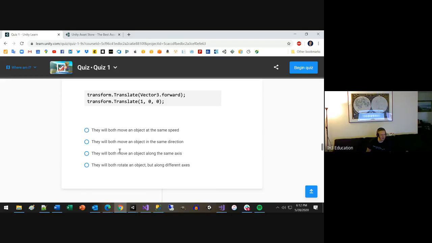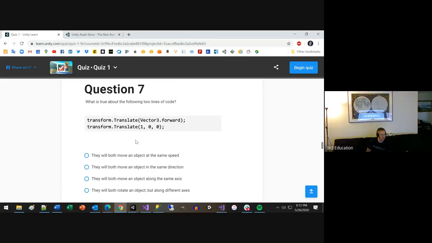And this particular question, this does not translate as a movement-based thing, so that we can throw out this answer because it talks about rotation. Translate is something that actually happens immediately. If you wanted to do it at a different speed, you would change the value.